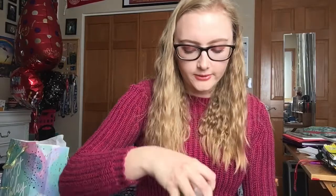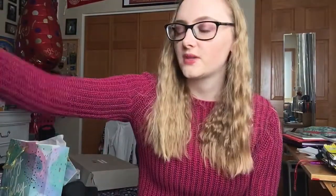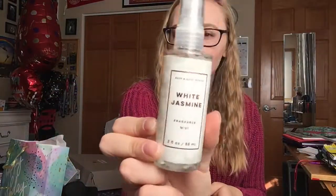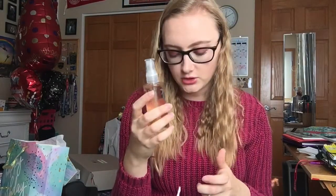I got four shower gels. I got Pretty as a Peach shower gel, Twilight Woods mini shower gel, a Snow Fix and Cashmere mini shower gel — which I'm really excited to have because I've only had Snow Fix and Cashmere in a lotion — and then a Twisted Peppermint small shower gel. For my sprays, I got a Twisted Peppermint spray, White Jasmine — which I wanted to try because I liked it a little bit — and a Snow Bodies and Cashmere spray. Very exciting. I'm super excited about all these things.